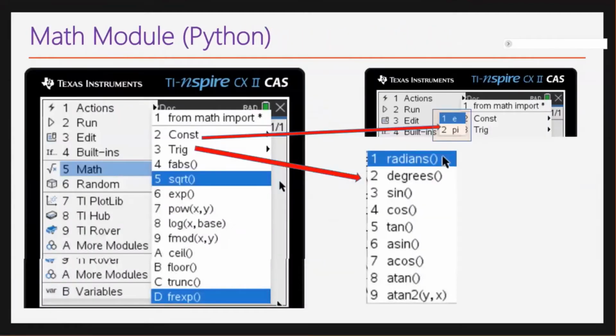Okay. So under the maths modules, I won't go through each one of them, but these are some of the things that you have. You have the constants, Euler's number and pi, then you have the trig functions. And the one that we often use is number 5, the square root. These are all built in. And the power, and you'll see I'll actually be using the power function often. You can use power, but you can actually use a double multiplication symbol for power. So you can't use the power key.